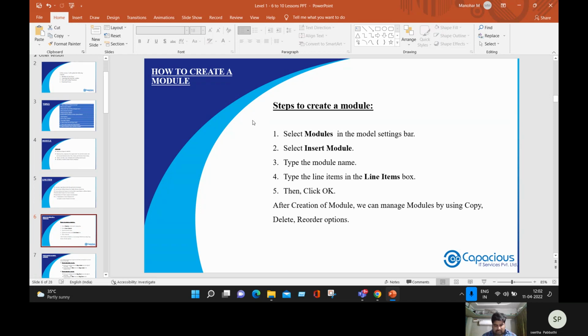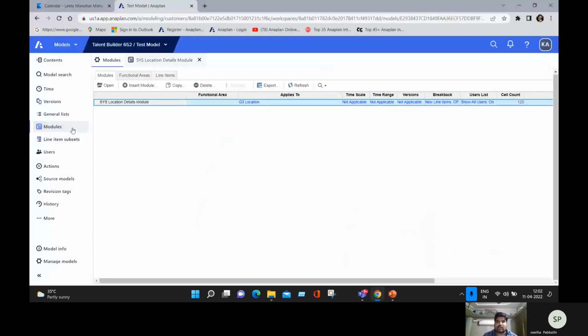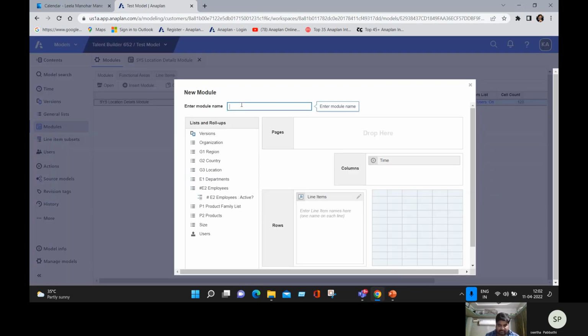Go to the next topic. How to create a module. Let's move to the workspace. We will see it in practical. When you have successfully logged into our workspace, click the module under the model settings tab and select the insert module. Enter the module name, for example, enter the test module, and enter the line items.